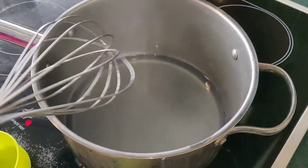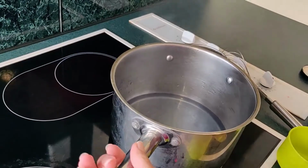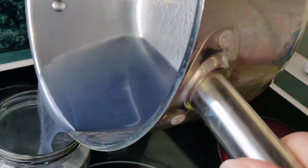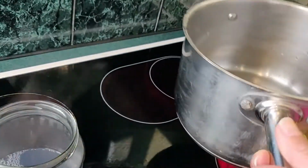Now we can take it off and put it in a jar. Okay, we are pouring it into this glass jar. Again, hot in here, guys. Okay, now we're doing the blue one.